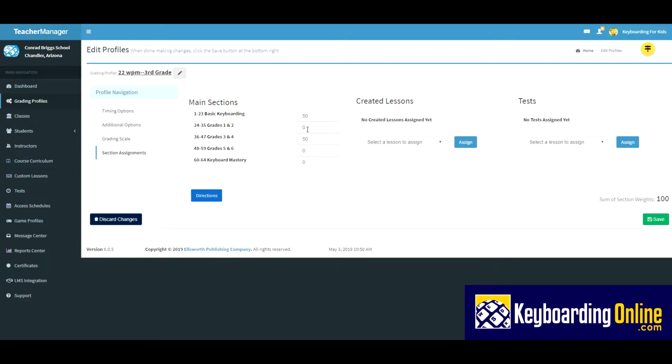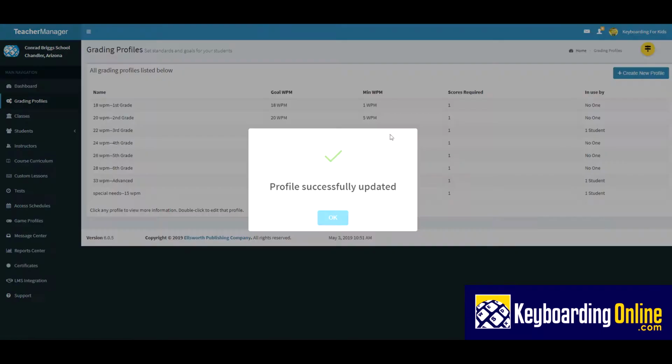If a school wanted 1st and 2nd grade, if this student that you were thinking of trying it out on was a 1st or 2nd grader, instead of putting the 50 here, we would put it here. Okay. So that the other half of the grade is extra practice at the 2nd grader's grade level. Okay. The words are at their grade level. Okay. Thank you. So we'll go ahead and save this.